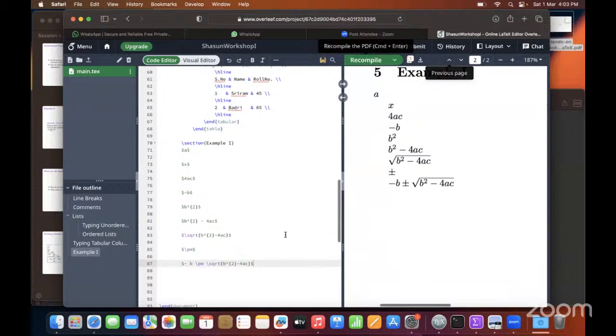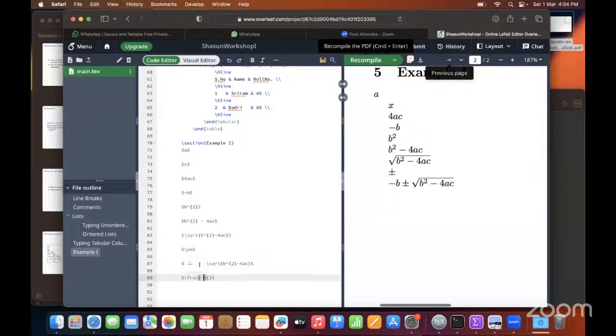And lastly, we need a fraction. If you look at what a fraction involves, it involves a numerator and a denominator, right? So the command for typing a fraction is slash frac, and within the first pair of curly brackets, you have to type the numerator content.